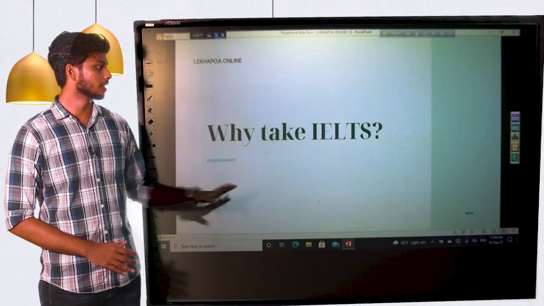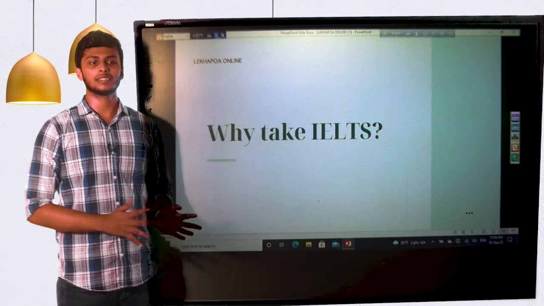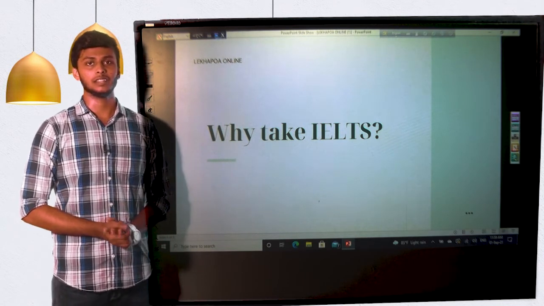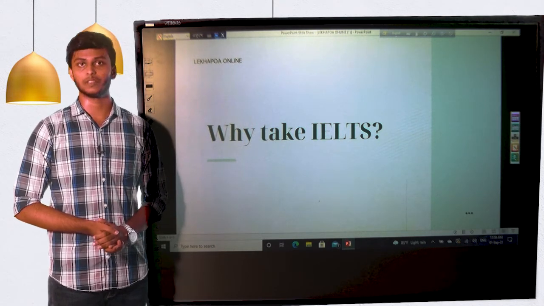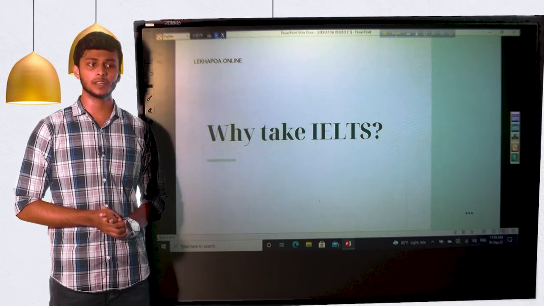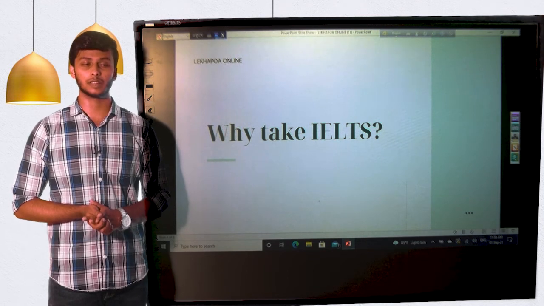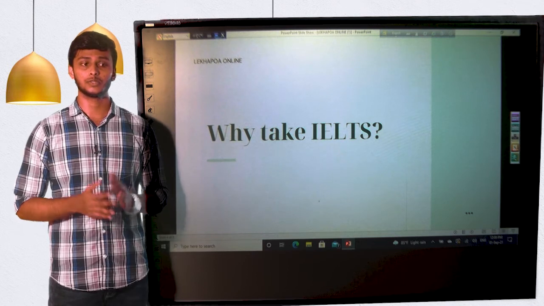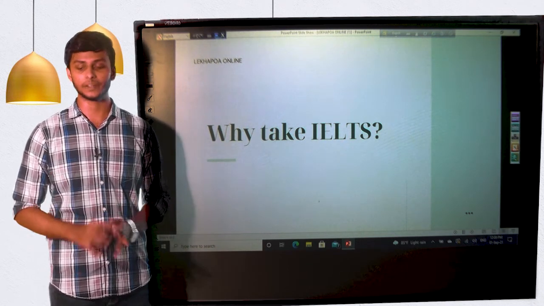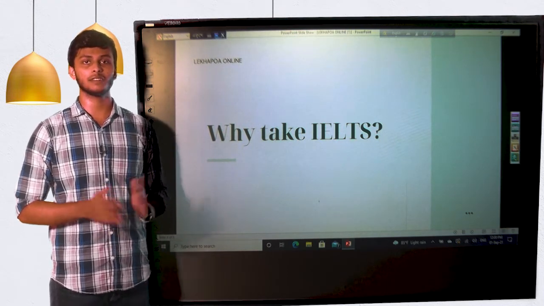However, many people are not sure about why they should take IELTS. So, the next question is, why take the IELTS? Many of you may ask what the purpose of IELTS is. We all know that English is the third most spoken language globally, with 379 million speakers worldwide. So, if you are looking to work, study or migrate to an English-speaking country, you must demonstrate a high level of English language ability. Because communicating in the native language of the country you wish to work or study in has a wide range of benefits. It is also very crucial and essential for your job opportunities as well as integration with the community. So, this is the purpose of IELTS. It basically evaluates your proficiency in the English language.